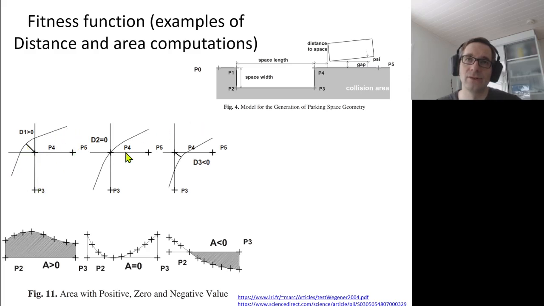The distance is greater than 0. Then here the distance is 0. So the car just passes through this corner, and in this case the distance is less than 0, which means that the car cuts this corner, and the test cases therefore have been able to find a collision.